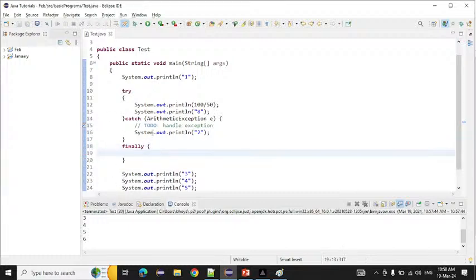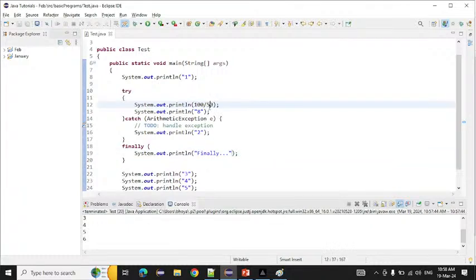Okay, the finally block I am writing, and as I told you, the finally block always executes, right? Whether an exception occurs or does not occur, our finally block will be executed. So suppose I am writing the finally here. Now if I run this one, will finally be executed or not? This time 8 and 2 will be executed. Both things will be executed, or only one? 8, 2 and the finally also.